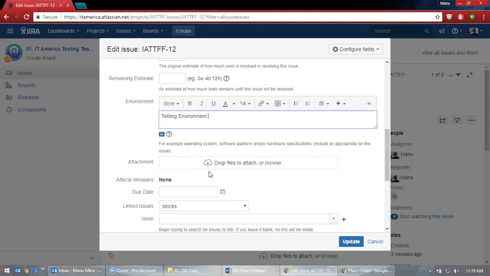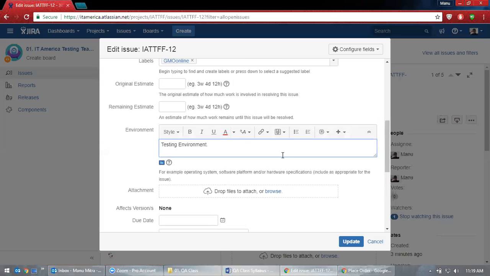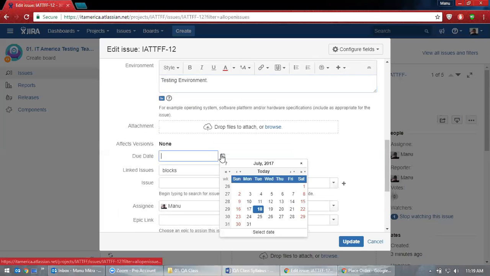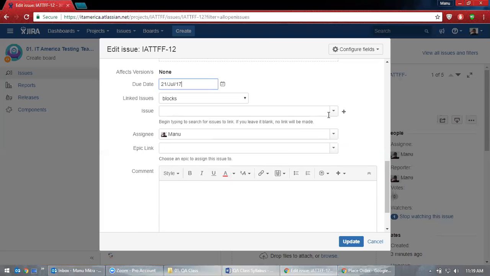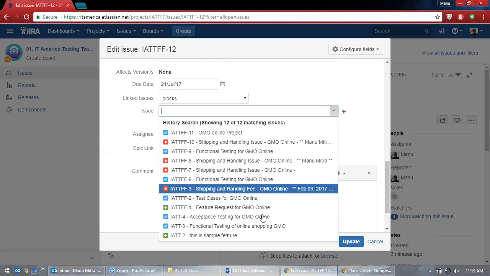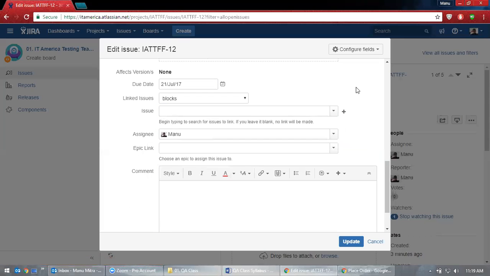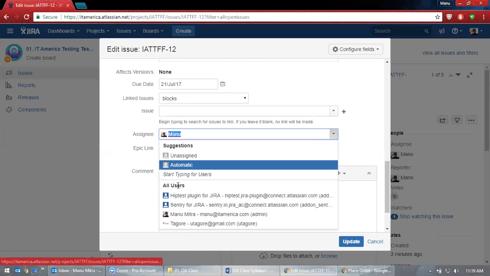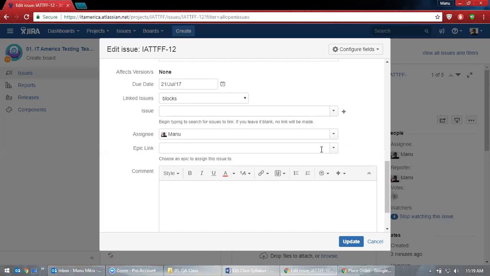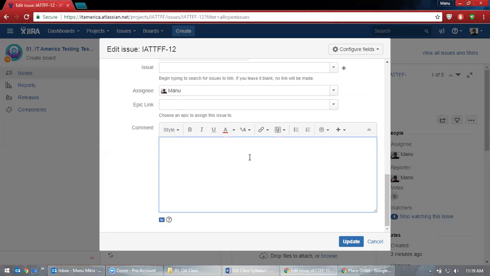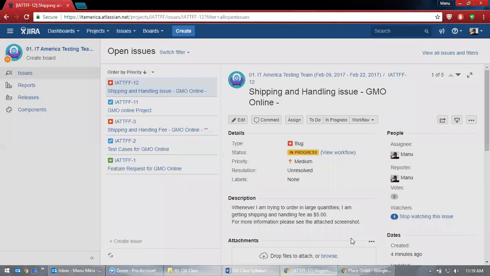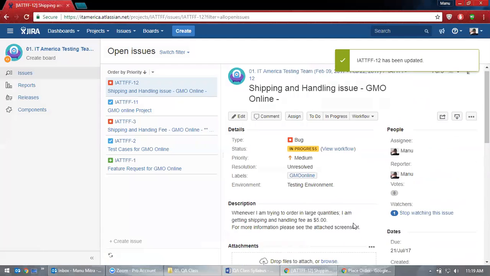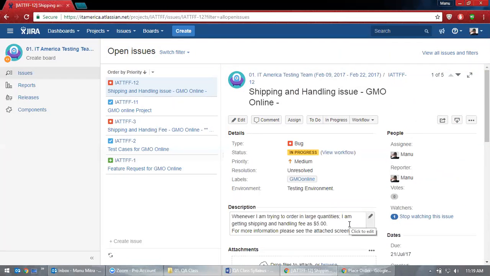Now once you do that, attachments, there is already an attachment. So due date, we know the due date, 21st. And what's the issue here? Here you have the options. You can either put the issues here or just leave it alone. Who is the assignee? Who is supposed to work on this? You'll be putting that name, okay. And if there's any big link, you can put it in a comment again for this. And just click on update. Okay, so once you do that, this gets updated here.